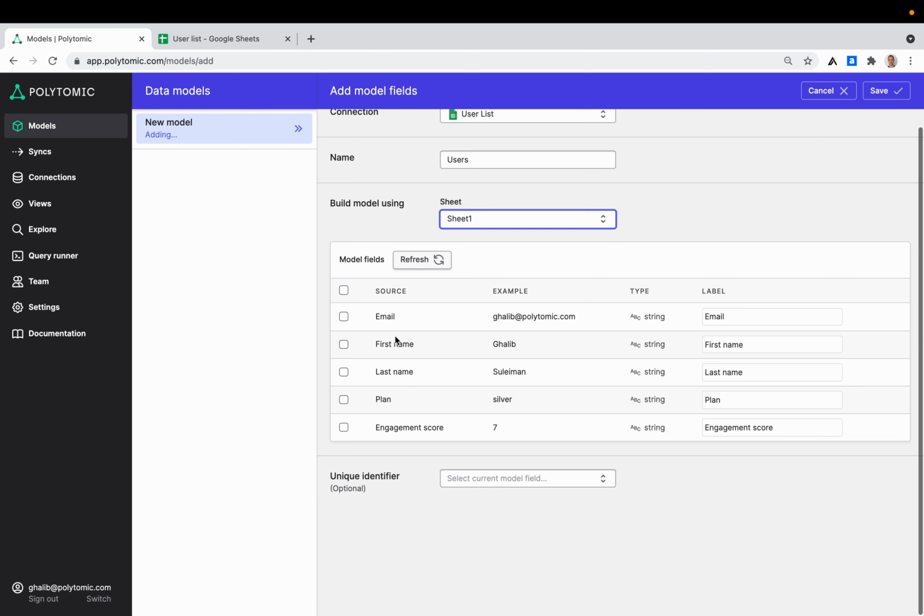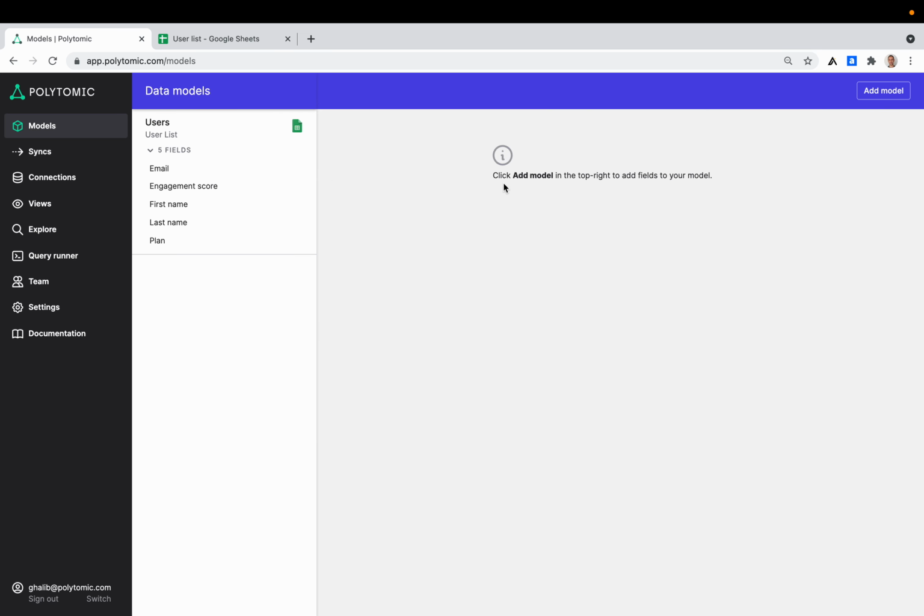Clicking on that shows you all the columns or fields on this spreadsheet. Note every field gives you an example value from your own data so you can see what things look like. And the leftmost column is the actionable one here. This is a yes/no column that ultimately decides what fields are surfaced in a data model so they can be used for syncing. Now, in this example, I will select all the fields and click Save. And so with a few clicks, we've surfaced some fields from a Google Sheet.